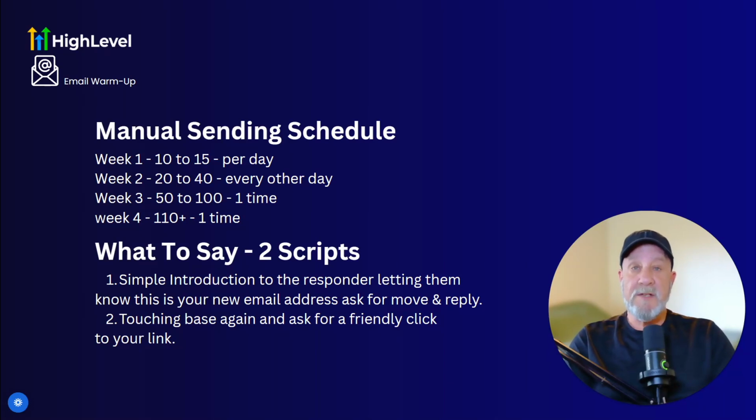So this is going to be a twofold for each contact. You're going to send them an initial email. It's a friendly email that says, hey, this is my new email address. Would you please reply? And you're going to send them one more. It's going to have a link in it, and hopefully they'll click the link. Now what this does is it tells the carriers that one, they got an email, they moved it into their inbox, and they replied.